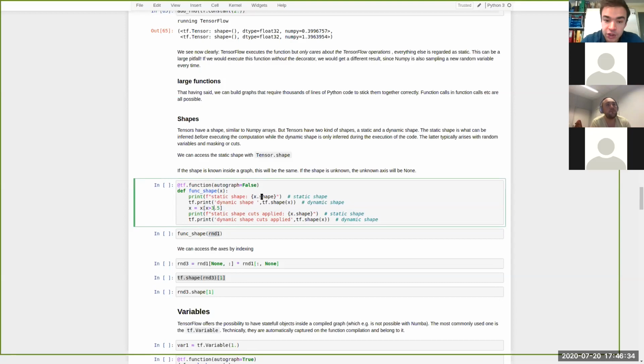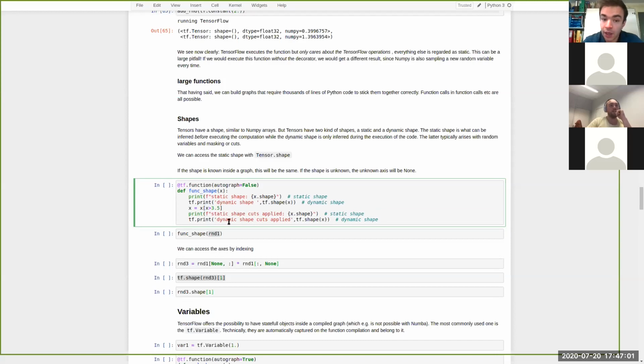So the static shape in the beginning will be 10, because random has exactly shape 10. And the dynamic shape, which we get by calling tf.shape on x, this doesn't look so obvious, I agree, will also be 10. I'm using here the print because this is Python code that runs, and I'm using here the tf.print because this should evaluate this tensor. So this is now a tensor. This is a dynamic shape. This can change during runtime.